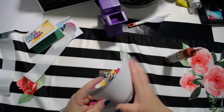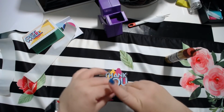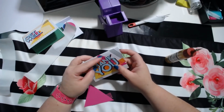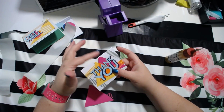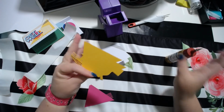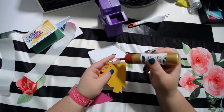We have to fold the card. And this is easy to figure out because the top of this will go here and the edge will go here and this edge will go here. So make sure you put glue on all these little ends here.